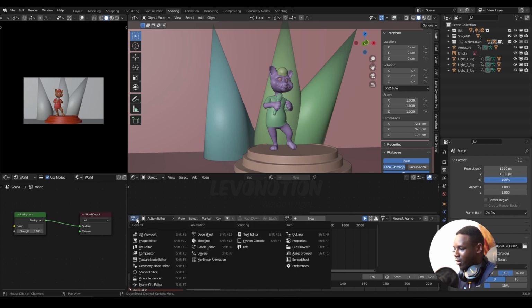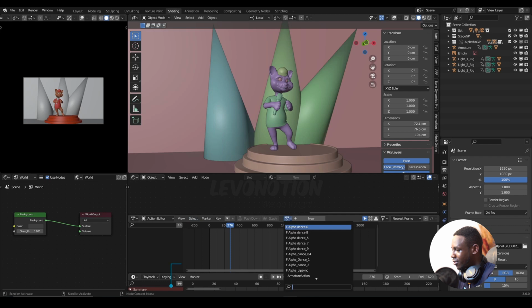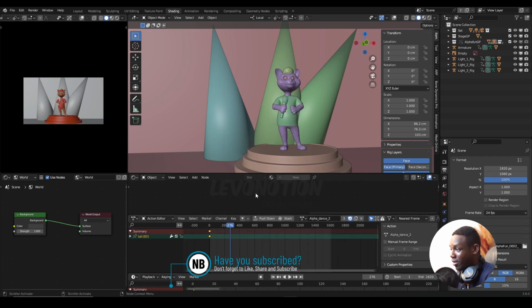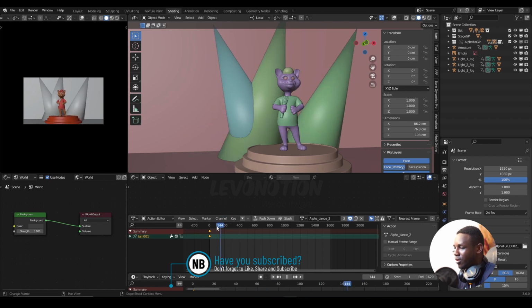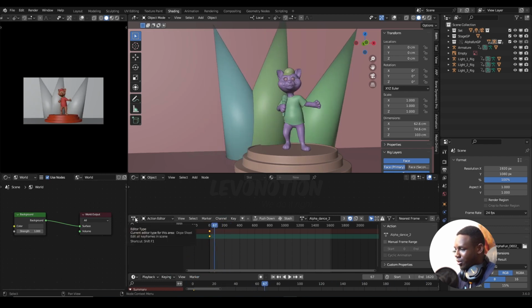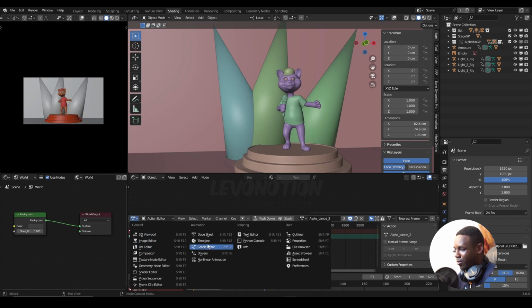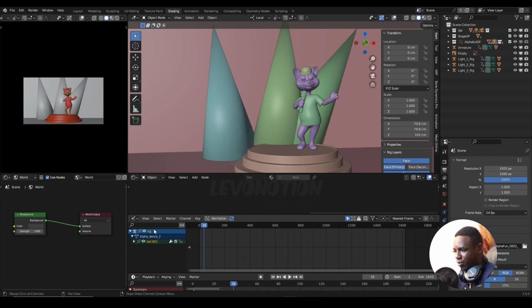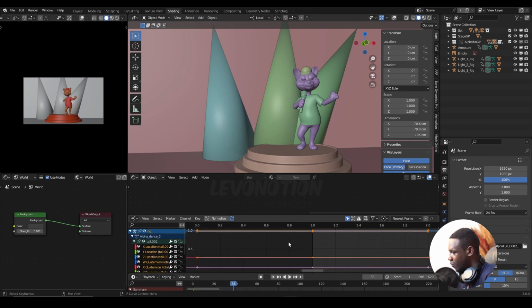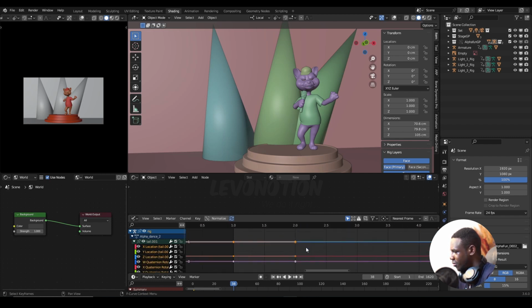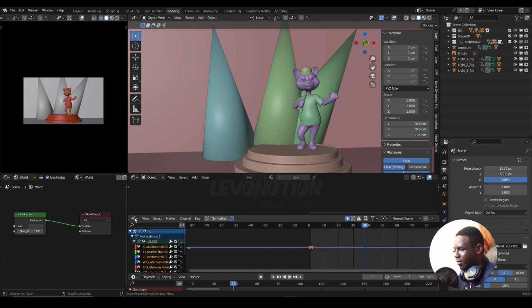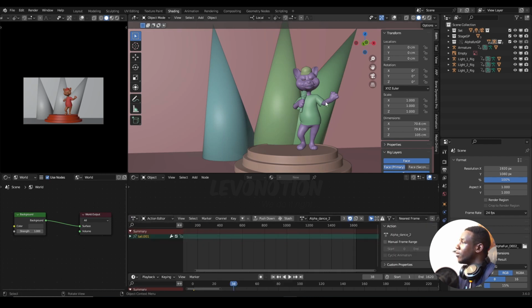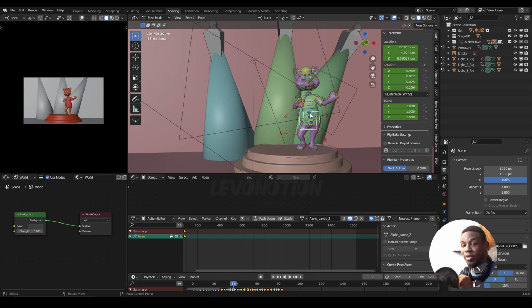So quickly, I want to select one of the actions for the dance. I'm going with this one. And also, I'm going to change my graph editor. So I have the graph editor there. Now, this goes from, let's see, let me see where the keyframe ends. Okay, can you see that using the dope sheet? Go to the rig, pose mode, and select the torso, because we're interested in working on the torso.